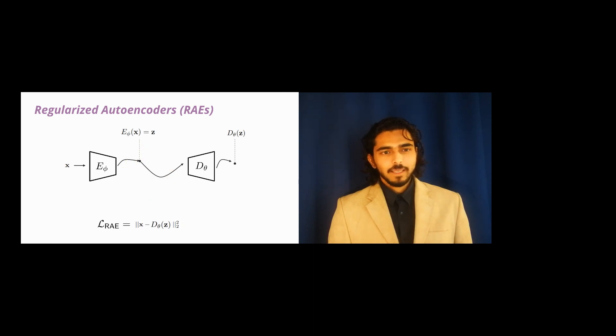Second, we get rid of the KL term. We simply regularize the norm of the Zs. Note that individual latent codes can move freely inside the latent space. This leads to more meaningful latent codes and better reconstructions. We regularize the decoder. It smoothens the latent space and helps in interpolation.